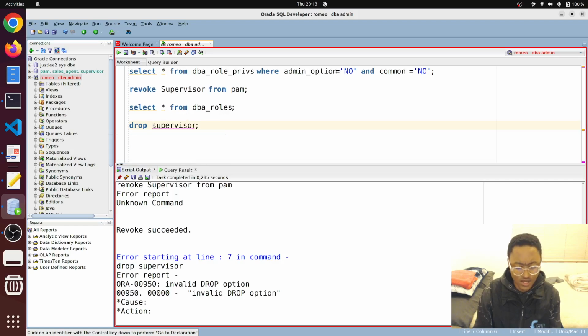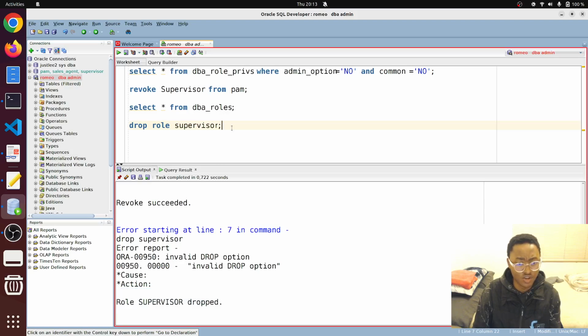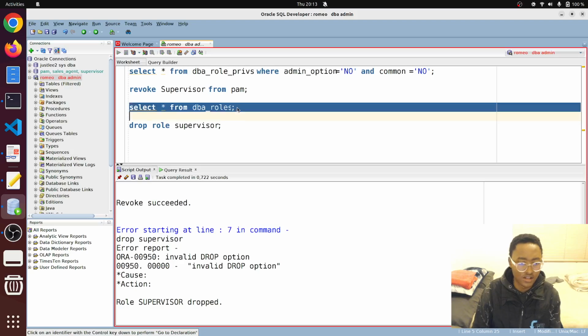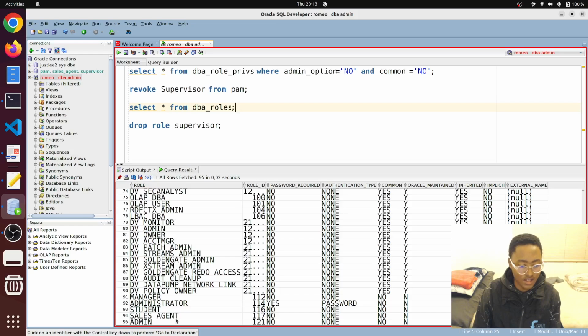Okay, so we need to type in the actual keyword role: drop role supervisor, and then role supervisor has been dropped. Now if I run this command again, we shouldn't find supervisor anymore, and as you can see, it doesn't exist anymore. Okay, we're done with those commands, so now let's move on to other commands.